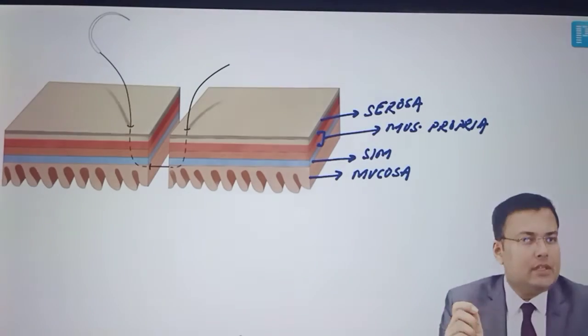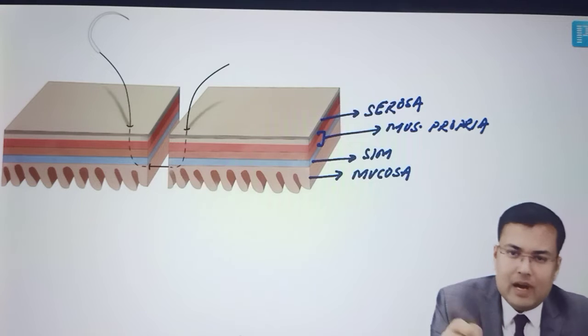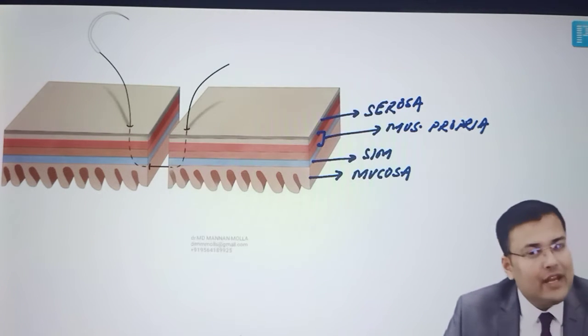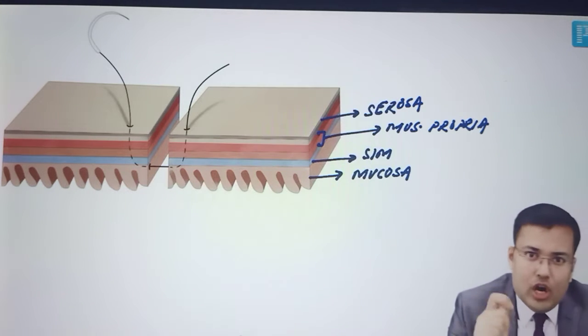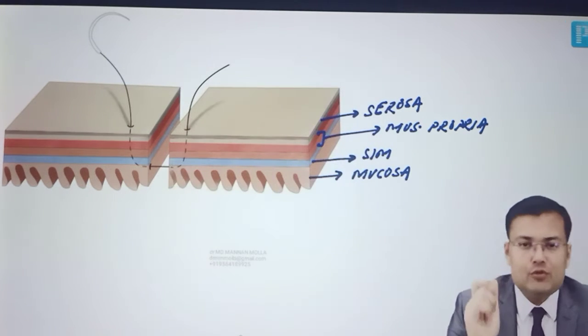Right? There are two to three principles which we follow in bowel anastomosis. First principle, whenever we are doing bowel anastomosis, you have to include the submucosa. Why? Submucosa has high collagen content. Clear? And it is the strongest layer of bowel. That's why it should always be included in the suture. So during anastomosis, you have to take the submucosa.